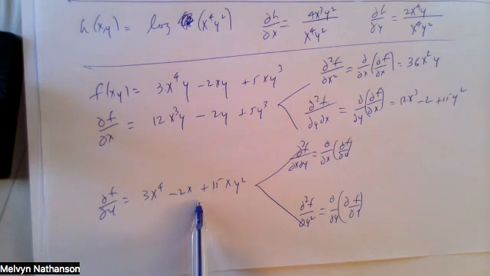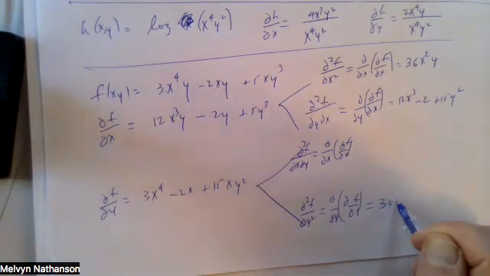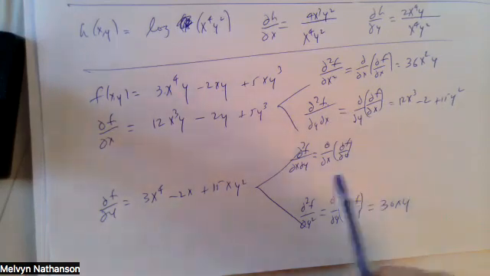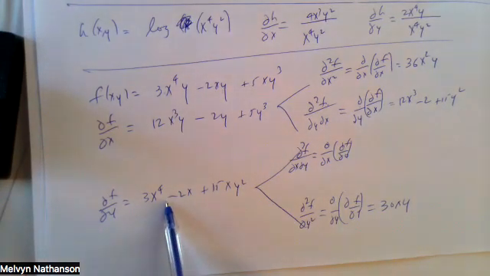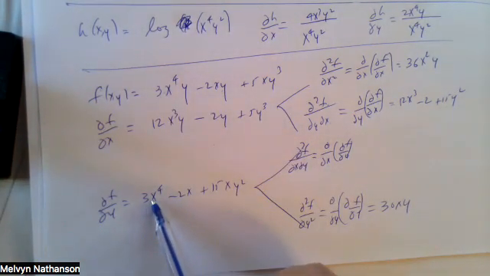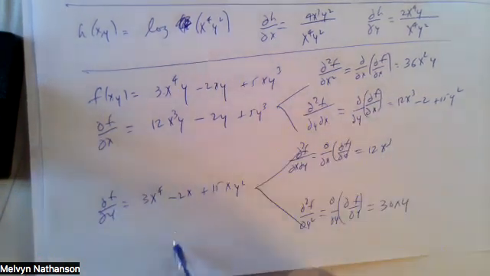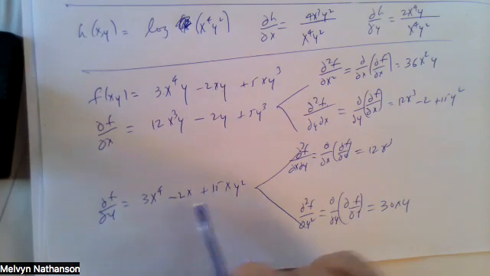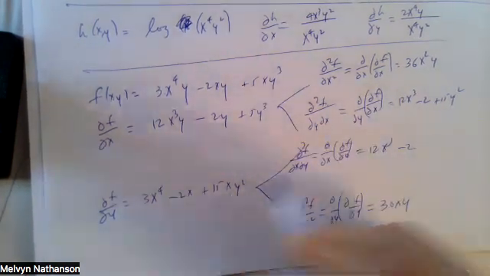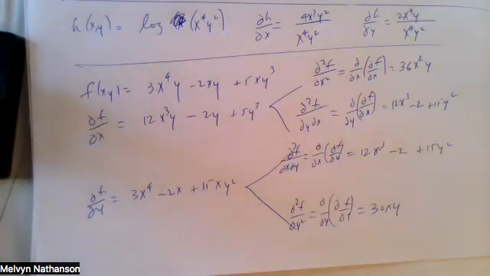So here I differentiate f with respect to y, and I get this. And when I differentiate this again with respect to y, this is 0, and the derivative of y squared is 2y, so I get 30xy. Here I differentiate with respect to y. If I then differentiate with respect to x, I get 4x cubed times 3. I get 12x cubed. Differentiating with respect to x, I get minus 2 plus 15 y squared. So those are the 4 second partial derivatives.